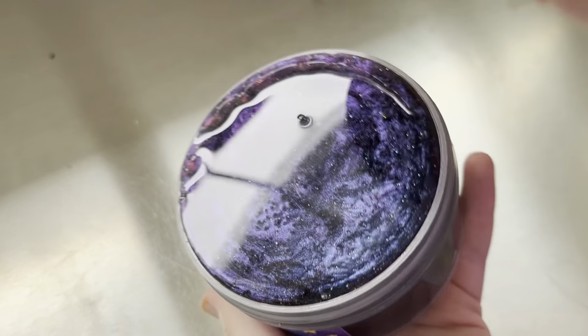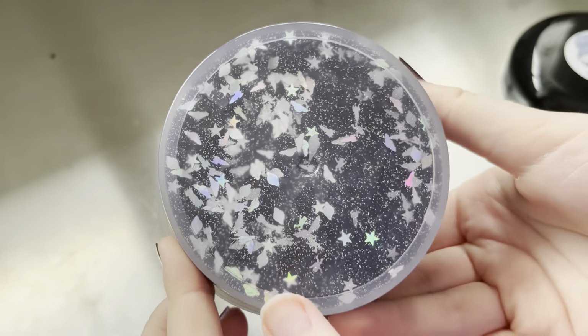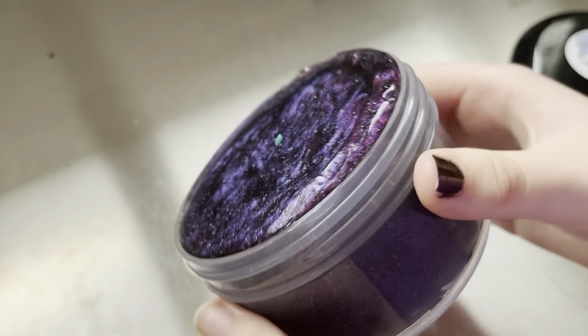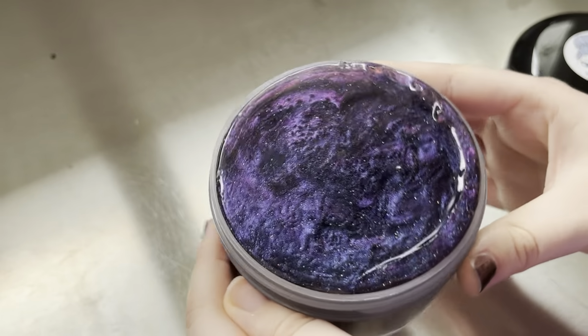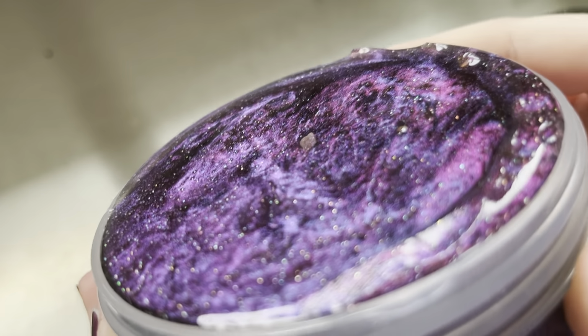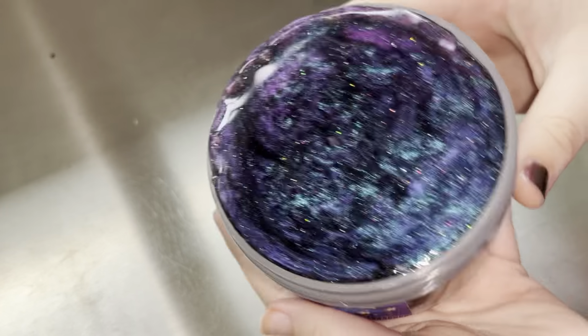This is Planet Drool, and I have to say, this is probably the prettiest slime I've ever seen. The pigment is gorgeous, and it shifts from a blue purplish color, and it looks really good in sunlight, and you can see it's gorgeous here. It's also an amazing texture.